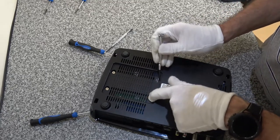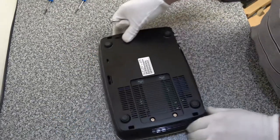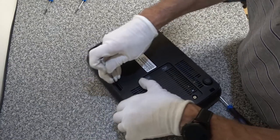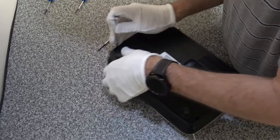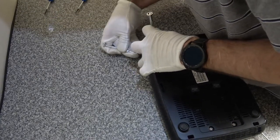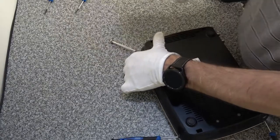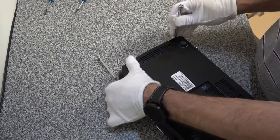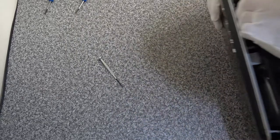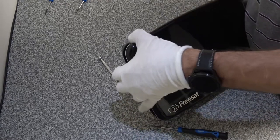There are a couple of screws here and there's a warranty seal. It feels like there are some screws there, but I think everything is attached to the bottom. I think we might be in luck just by unsnapping these four pegs - there's one at the front as well. I'll push that in and that's released. Now doing the same on this one, getting in the corner to get up underneath - that one's released. The final one in this corner looks like it's releasing as well. Let's see if we can get the lid off now.